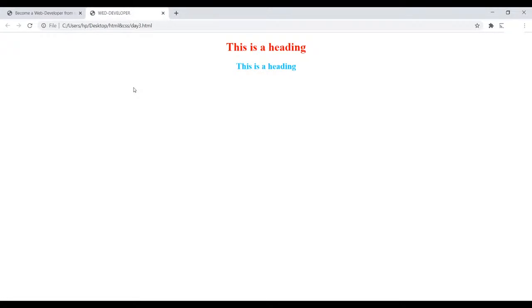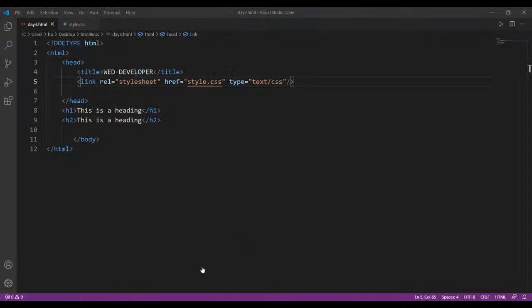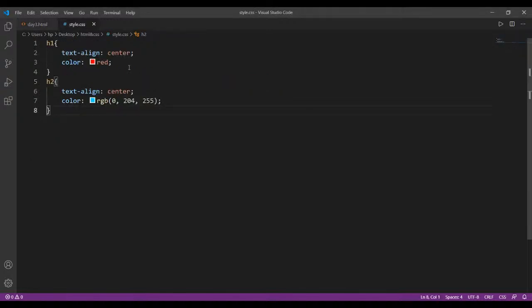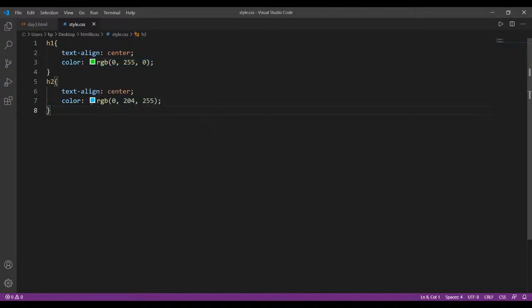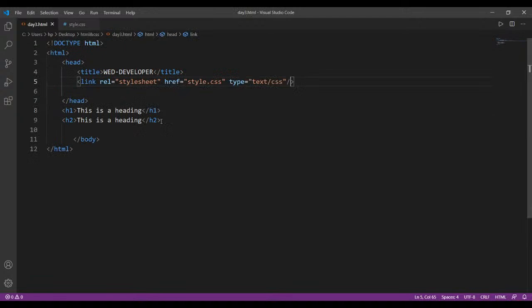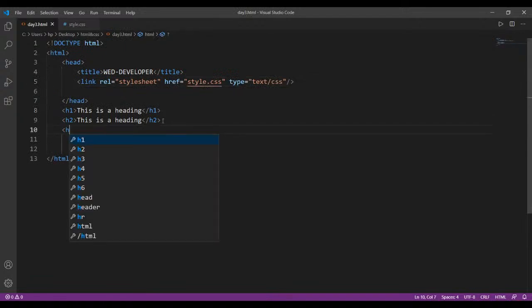See, it's working, right? Now I will change the text color, then we will find the difference. I will change the color of both texts, this one as green and this one as blue, and then I will add another tag, the h3 tag, just to find out whether our external CSS is working or not.